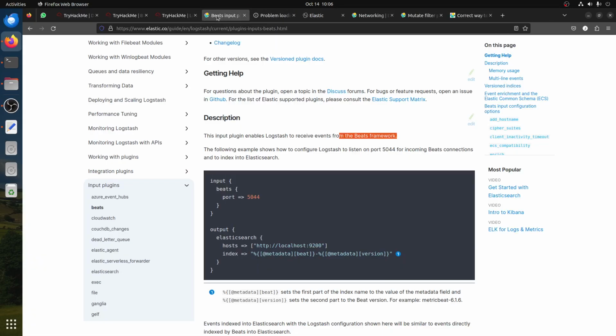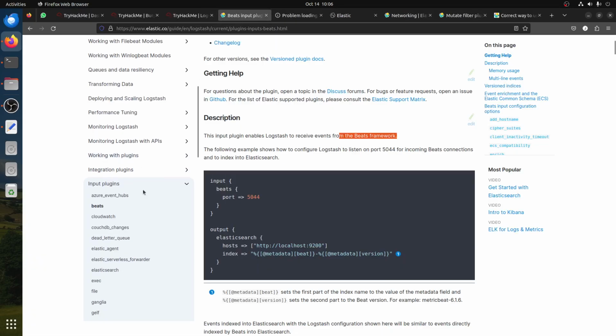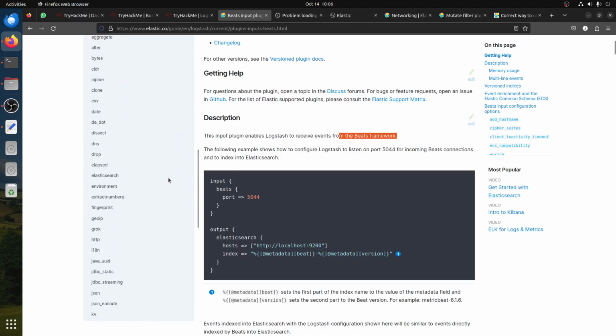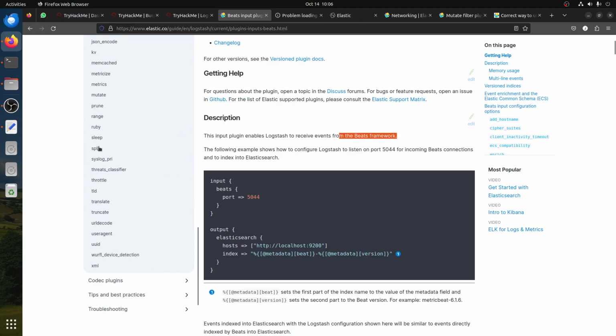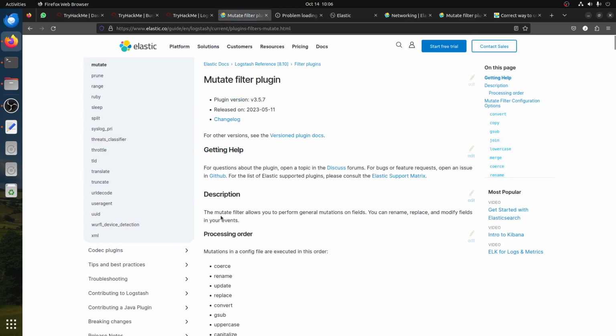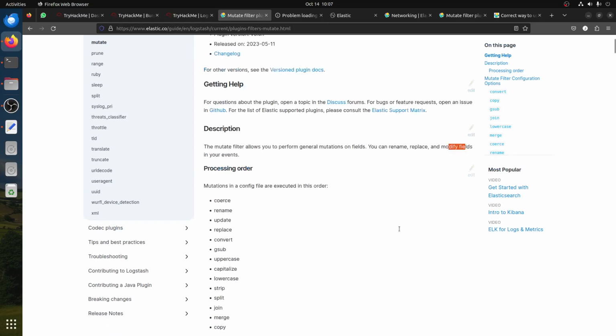Now let me go back here, the filter input, filter mutate. The mutate filter allows you to perform general mutations on fields. You can rename, replace, modify and all that.